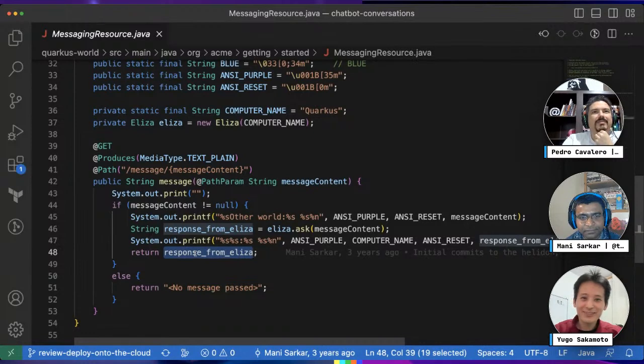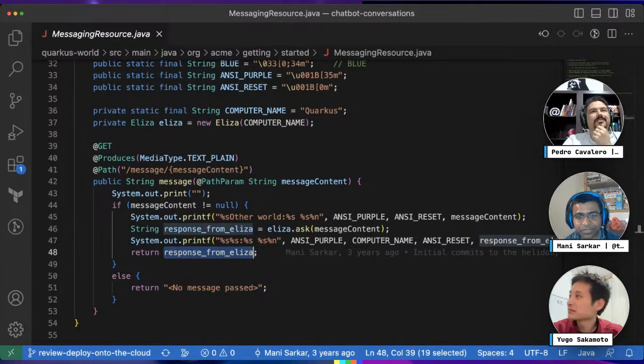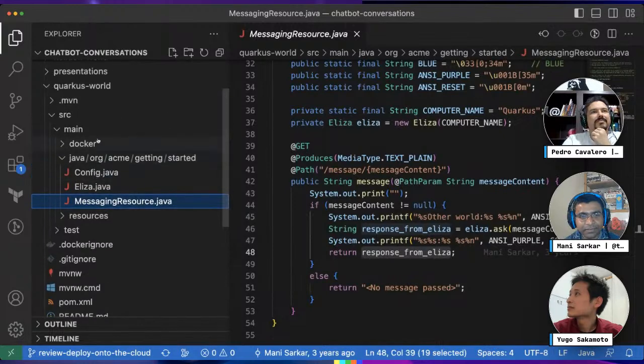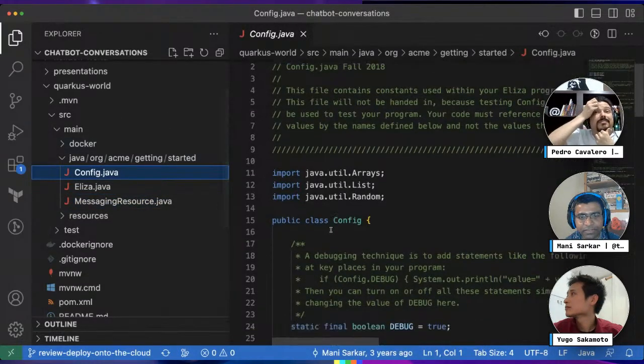All right. Very straightforward, right? Very straightforward. Yeah. So this is the implementation of one chatbot. Exactly, and it's the same principle for the other chatbots as well. You get a request, you send a response back. You can open up config.java to let everybody see what's in there.